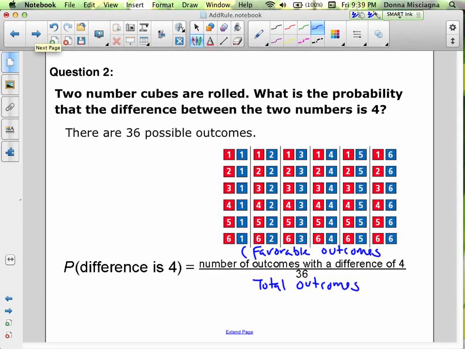All right, so now let's look for the ones that have a difference of 4. So when we say a difference of 4, if I were to subtract one from the other, I would get 4. And it doesn't matter which one you subtract first. So for instance, 1, 3 is not negative 2. It would be 3 minus 1, 2, right? So this would be a difference of 2. This would be a difference of 1 over here. And this would be a difference of 3. Right? So we're looking for dice that have a difference of 4.